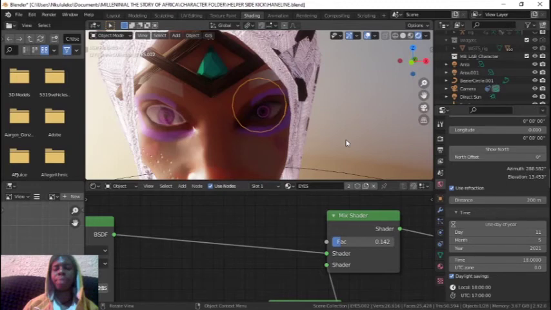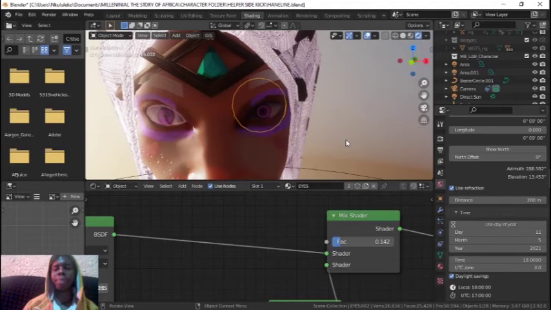But basically, as you can see, her eyes are lit a little bit. I have this controller in the shader view, where when I boost it up, her whole eye just lights up, and when I change it, it's not there, and then I put it at a reasonable value, like this one, 0.14.